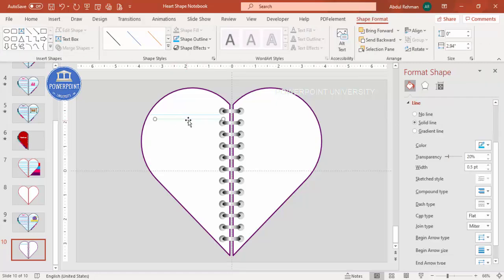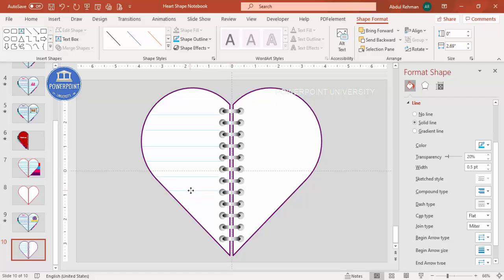Then press Ctrl D, and then I'm just going to add few more lines depending on the requirement, and you can choose how much the width you want to keep it. So you can see here I'm just adjusting the size. You can press Ctrl D again, again Ctrl D, reduce the size.